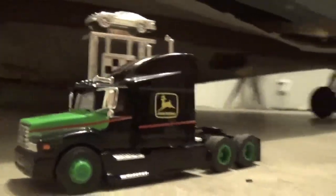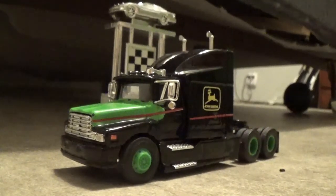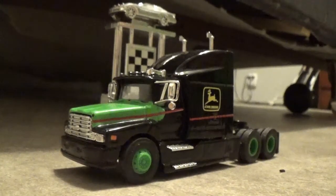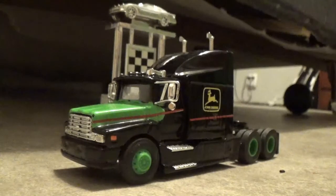And there he is. Congratulations to Chad Little for winning in the Big Rigs race here. Let's give an applause to our winner. He will be going into the playoff race. He could possibly become the champion of the 2021 season. Will he be able to outrun all those little cars though? Chances are he won't, because semis are slower than cars. But who knows, he might still be able to get lucky and pull it off. He could just straight up demolish those little cars and run them over. Which, I mean, that's not really illegal or anything. You can do that in the rules of toy drag racing.